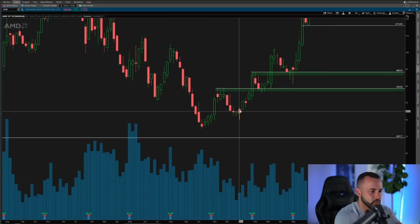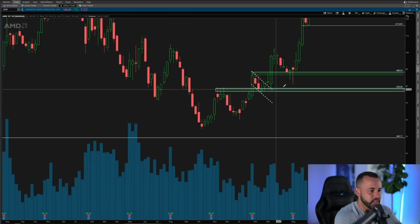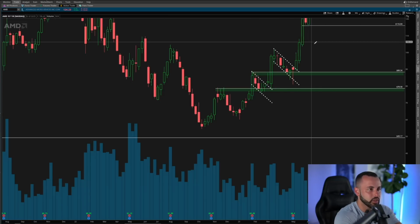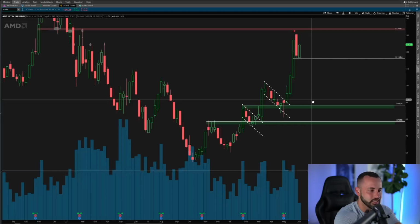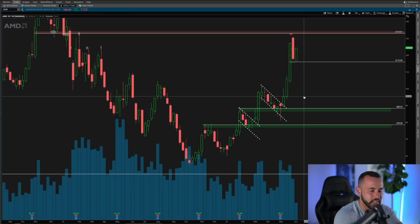We pulled back, we broke out, we retested, we did a bull flag on the weekly chart. We held that previous high, we broke out, we pulled back. This is a bull flag. We pulled back to the previous high, and we broke out again. So you guys can see right here, these 2 instances right here are weekly chart break and retest bull flags, right? This has happened on AMD over the last few months, and they have returned fantastic returns here on AMD.